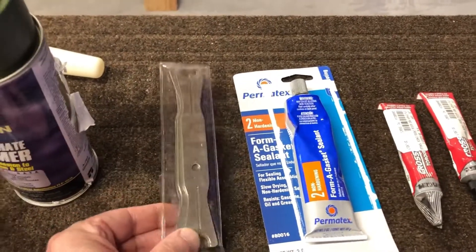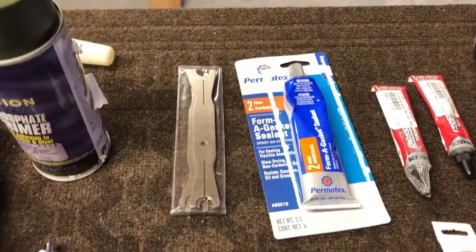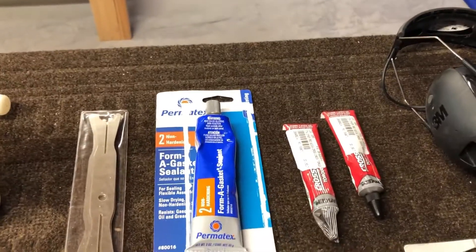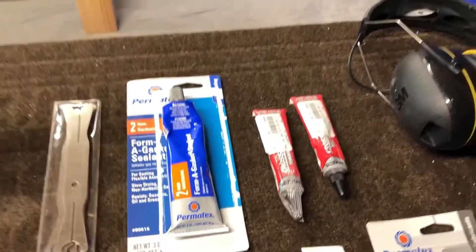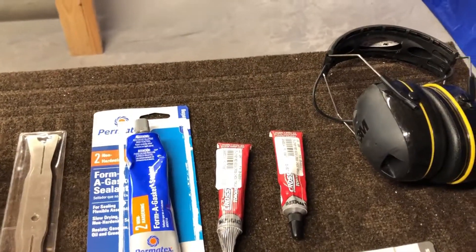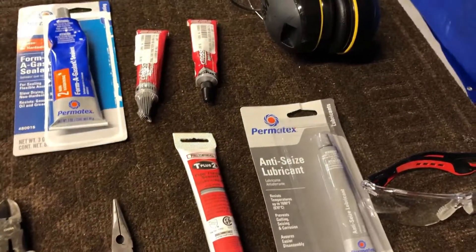These are a new add to my kit — they hold your washers for you as you try to get the bolts in. Sometimes it's very hard to get your hands down there, so they work really well. You'll also need, as you start putting some piping together, some gasket sealant. You're also going to want some of this — it's really just used for marking where you've torqued the bolts so you can actually see it in case they move. And you'll need some anti-seize lubricant for some things.